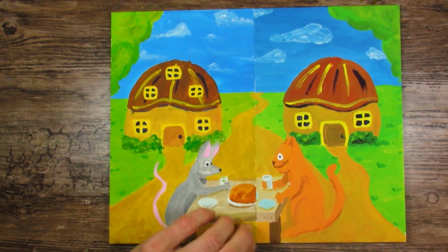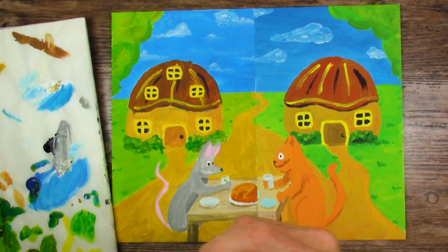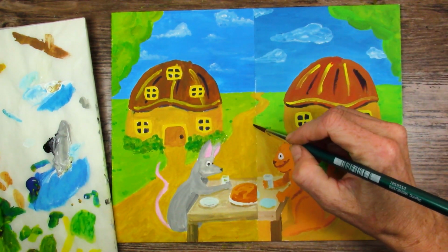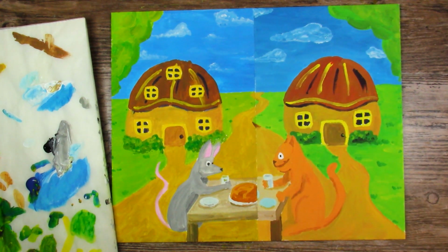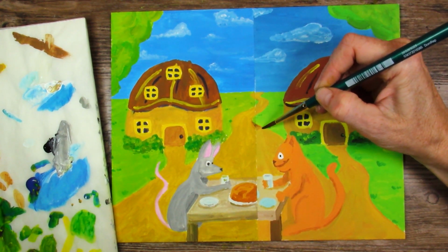Interesting. So a few things not lined up. That's what I found difficult about the tape being down there, was that I could not see what was on the other side. So getting things lined up like this. Yeah, and all the paint's dry, so that's nice too. There. We'll just bridge that little shadow across both sides.